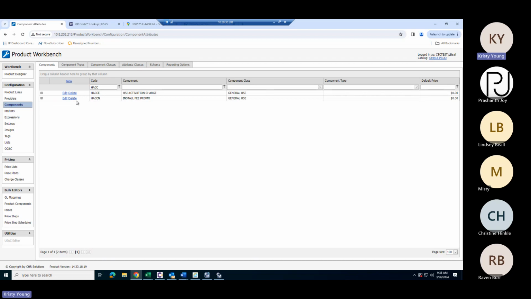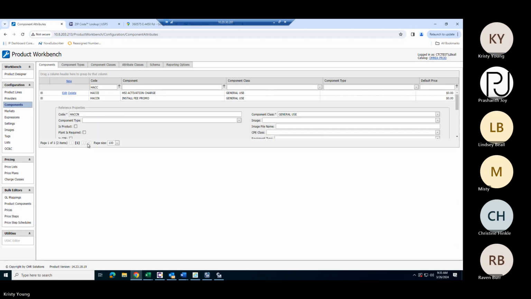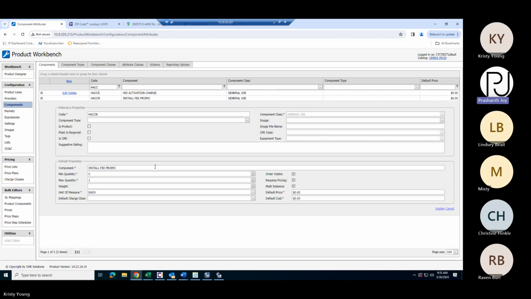Here, the default price and cost is 0. We can change that. Yeah, like that.